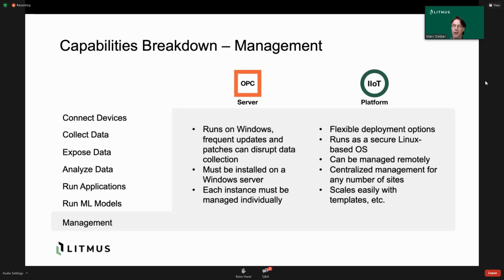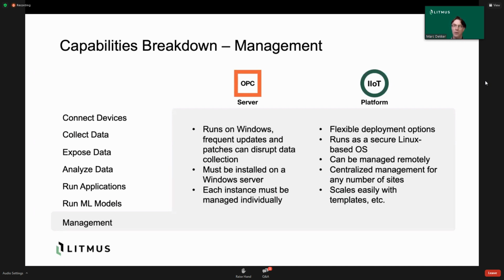A couple other pieces that the IoT platform really gives you are those flexible deployment options. So OPC server, it runs on Windows, and there you go. With the IoT platform, you can run it as a whole OS on a physical gateway. You can run it as a virtual machine. You can even run it now as a Docker container within your environment, and it runs as a secure Linux-based OS. And what we mean by that is it's a trimmed down version of Linux, where only the features that are needed to run the software are present in the kernel.